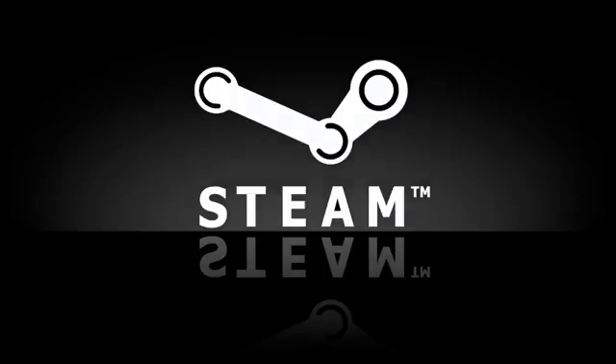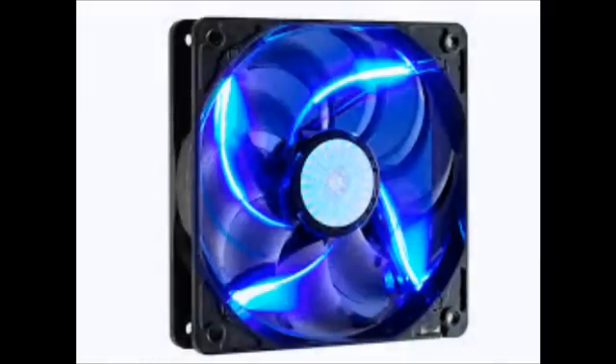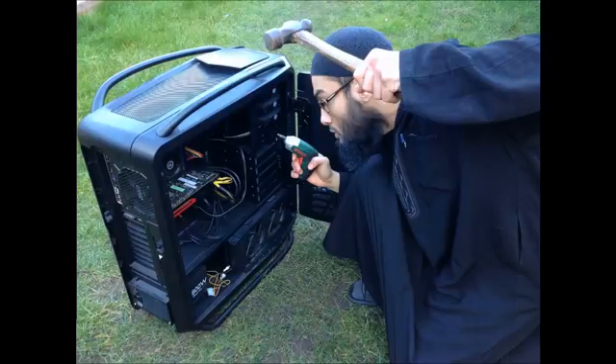He still wants to keep it, maybe for some light gaming and maybe for some internet browsing if he ever puts internet back on his own network, but he wants it to run cooler without spending any more money on hardware, which is going to be quite hard to do. He may go for a couple of fans if they're rightly configured and rightly placed. It would be great if you guys could come up with some ideas to help him with minimum or zero spending.